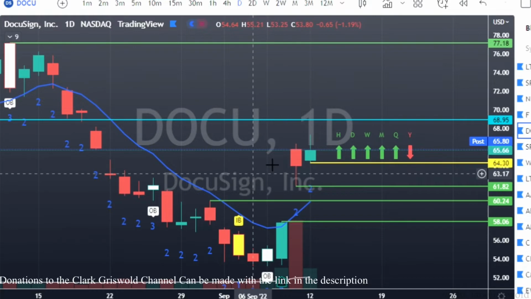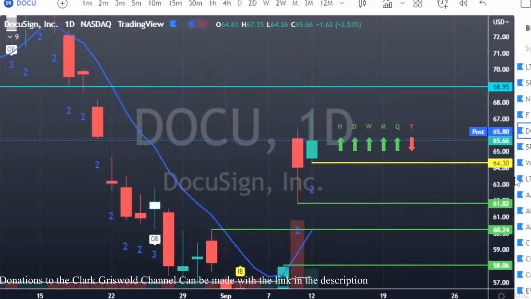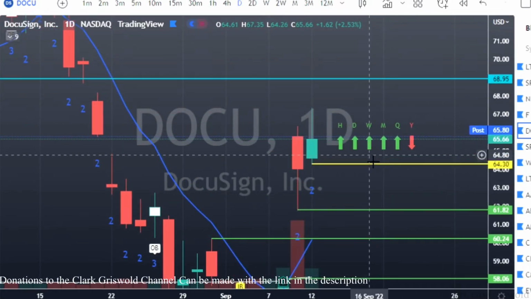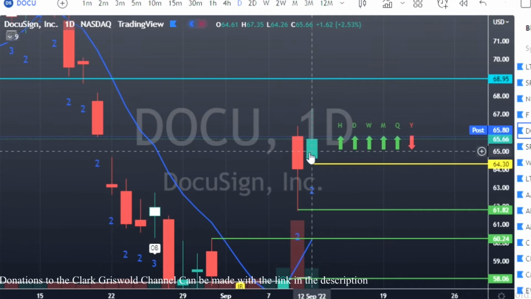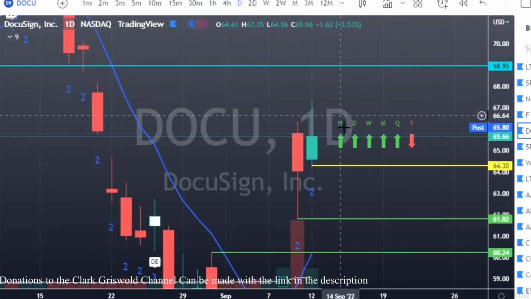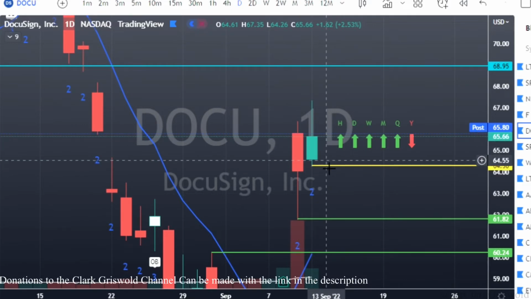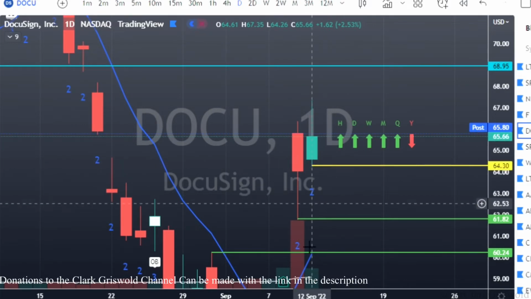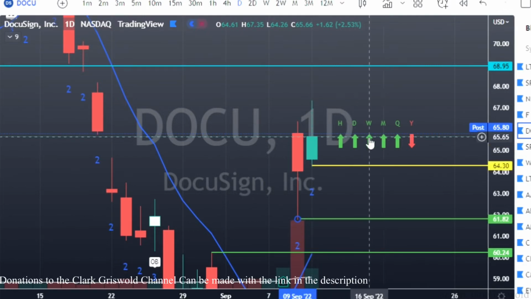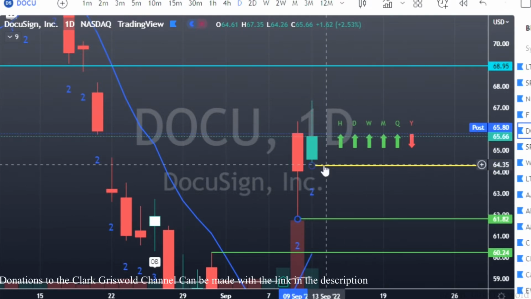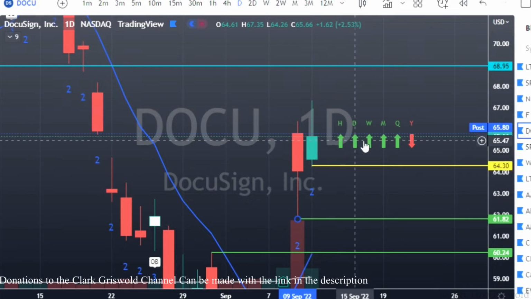Docusign, and I'm having a little trouble with these setups, guys, because we have 2 ups and they're green. But the thing is, they've got these shooter candles or these inverse hammers. So that is a bearish pattern, but they are green. So I'm not saying these are going to trend down tomorrow. I really don't know. But we have time frame continuity to the upside. But if we trigger to the downside, that hourly, the daily, and the weekly are all going to be red.